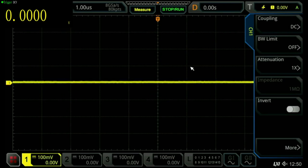Okay, here we are. We've got the Regal MSO 5000 series oscilloscope connected via HDMI to my PC and OBS Studio, so we can actually record the screen, which is nice, so I do not have to aim a camera at it with all the glare and things that you normally get in those situations.